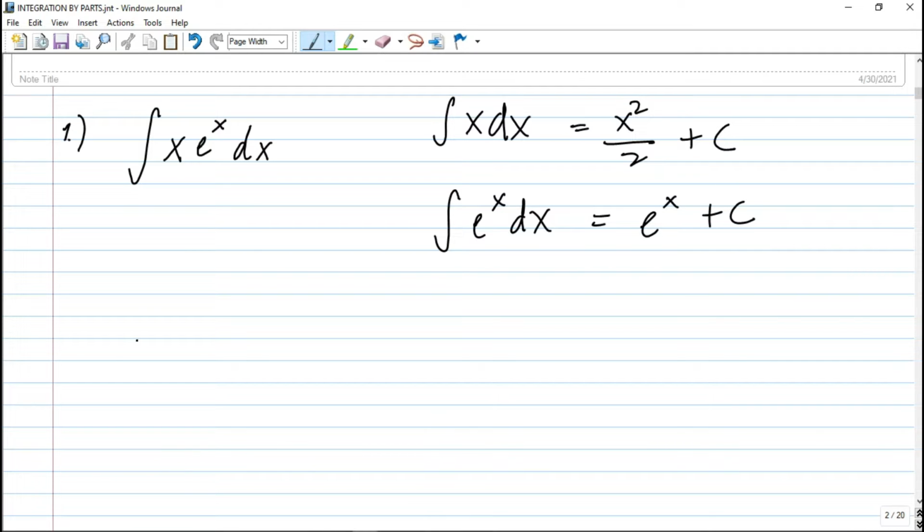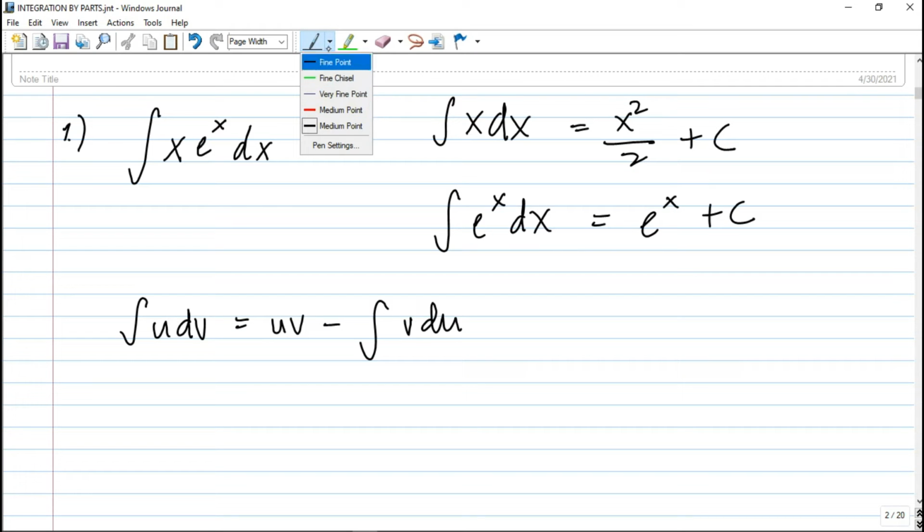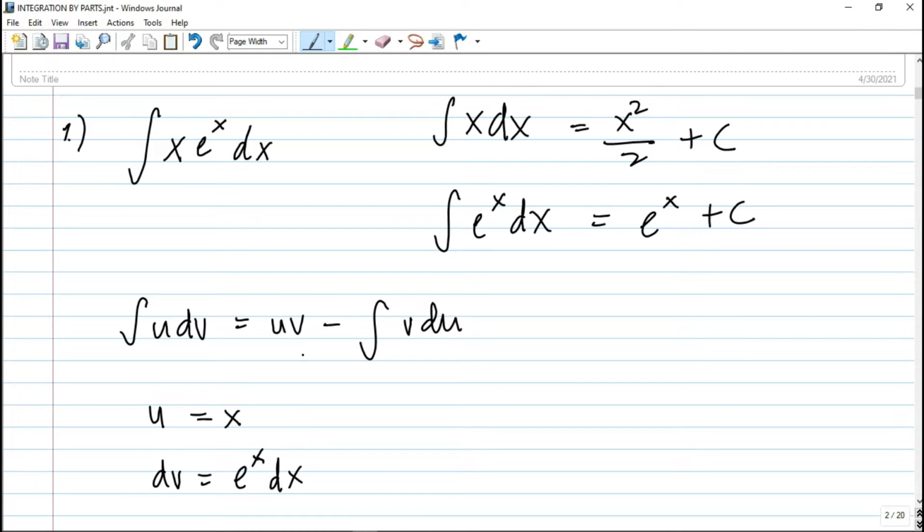Okay, balikan natin guys yung integration by parts formula. The integral of u dv equals uv minus the integral of v du. Yan yung formula natin. Then, gagawin natin guys, magsa-substitution tayo. Ano yung u, ano yung dv in this expression? Let's say u equals x, then dv is e raised to x dx. Ayan, i-identify natin yung mga variables here on our formula. Okay, u natin is x, dv natin is e raised to x dx.